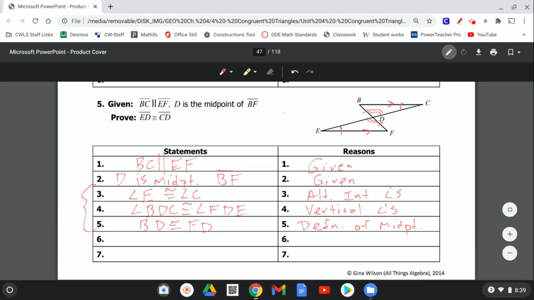All right, any order. So now, guys, we know that the triangle is congruent by angle, angle, side. So what we're going to do is we're going to say triangle, and let's start out with E. E to D to F is congruent to, and E has 1 mark, so we're going to start out with triangle C, and then we're going to go to D because D has 2 marks there, so C to D to B. Okay, it's angle, angle, side. Last thing is that ED is congruent to CD by CPCTC. Guys, that is it for number 5.